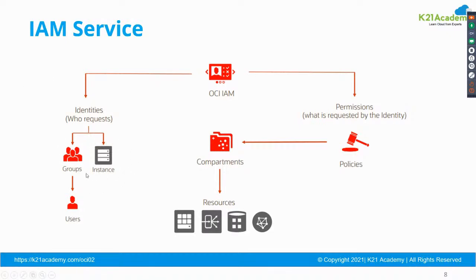And apart from that, Oracle also has instance level access. We are going to see that as a next level as we move ahead, so I'm not going to cover it here. So this is about who is going to access your application. It deals with who, that means the authentication part: what your user credentials are, and whether you have access to Oracle Cloud Infrastructure or not. Once you are in, then it deals with the authorization part, what you are authorized for.